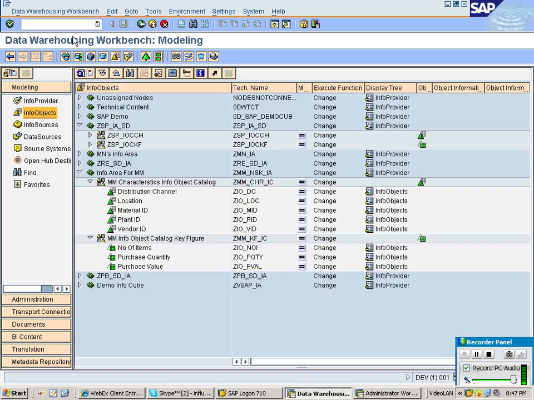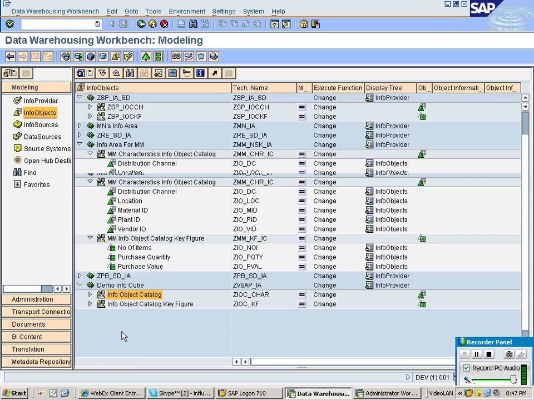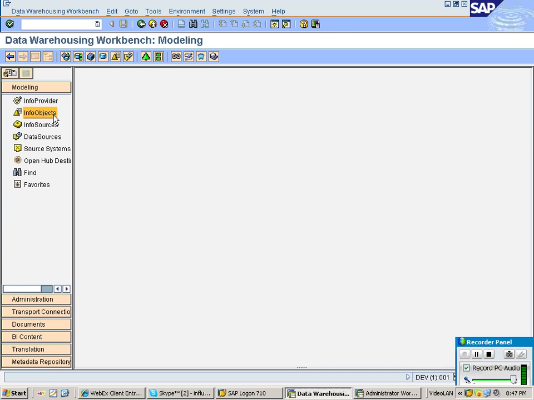Right. So master data you uploaded. For which object have you uploaded master data? For material number, okay, let's check it. Material, and then master data.